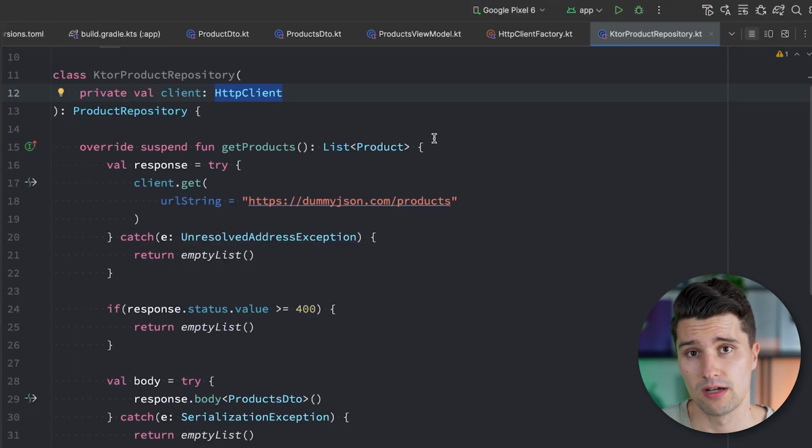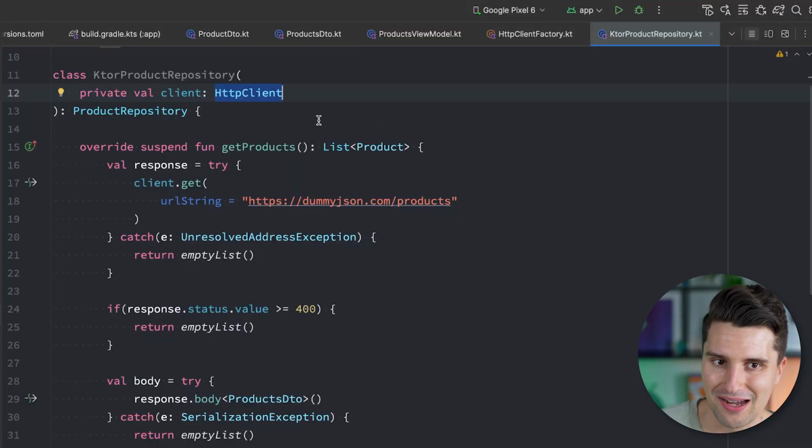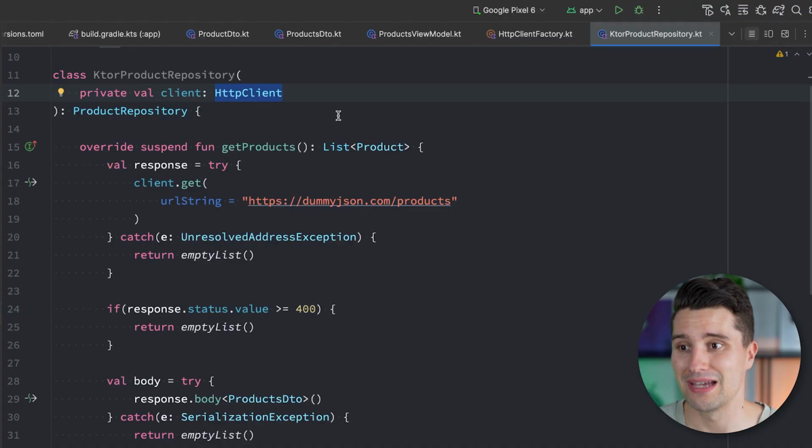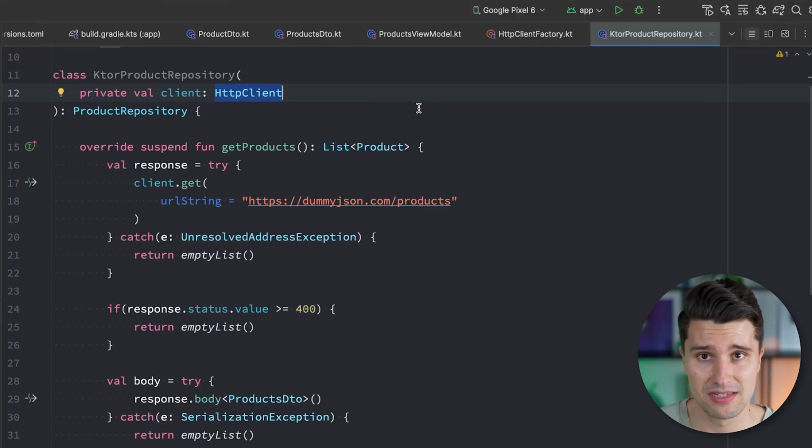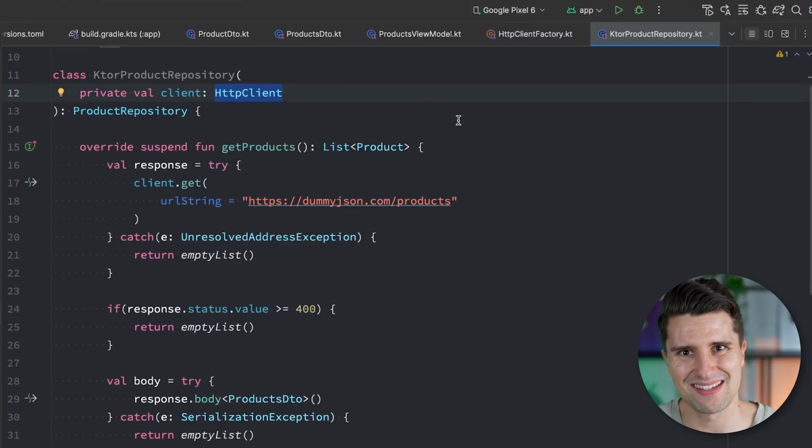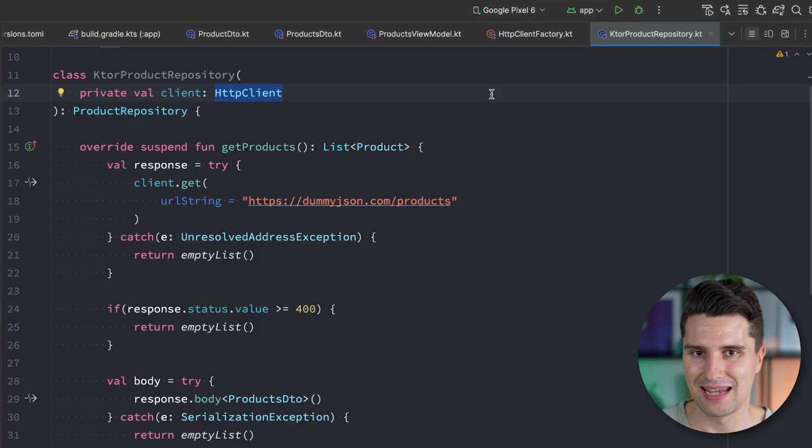Because in the end, if a test case in our Android app fails, we want to be sure that there is an issue in our code. If we now rely on the real HTTP client and talking to our real API, making real network requests, then it can of course be that there's some kind of network issue, that the backend has issues, there can be latency issues, and then our test case will fail because of an issue that is not in our code. And that doesn't help us. That will just require us to look into the code just to find out it's not us. So that is why it's desirable to just replace the last possible dependency so that we can still test everything of our own system, of our own app, without actually also including those external components like a REST API.